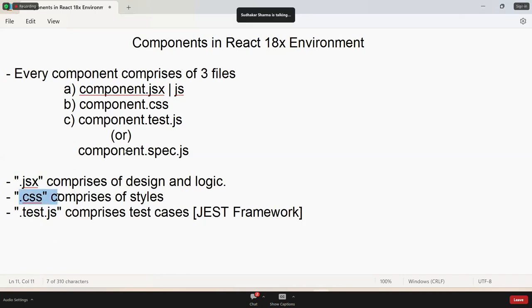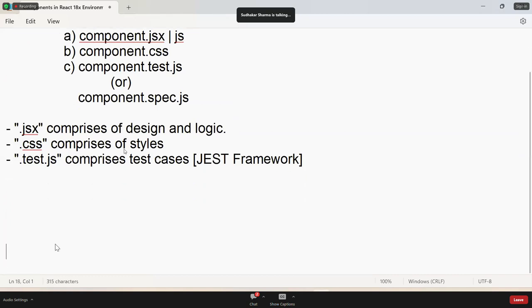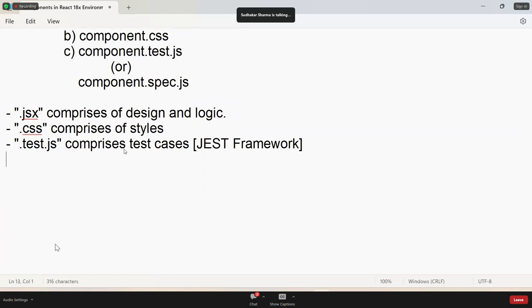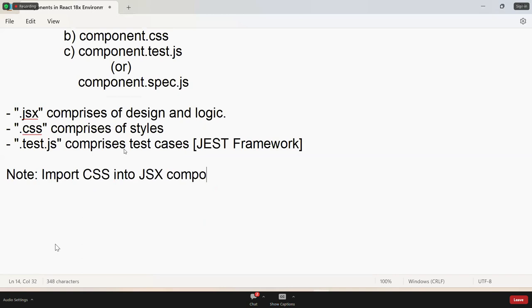CSS we use regularly. And how do we link the CSS to the JSX file? This is not an HTML page, right? So what we have to do is import CSS into the JSX component.